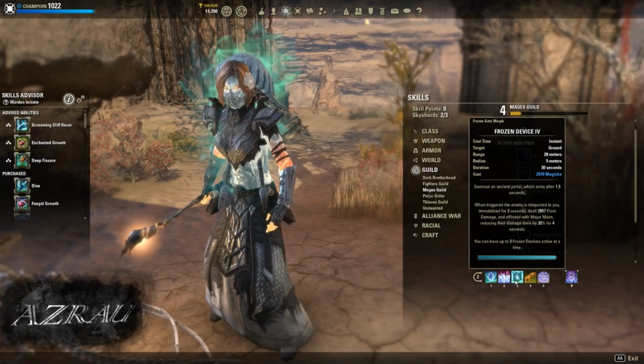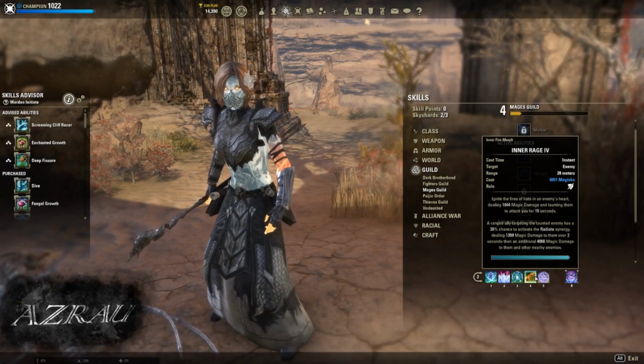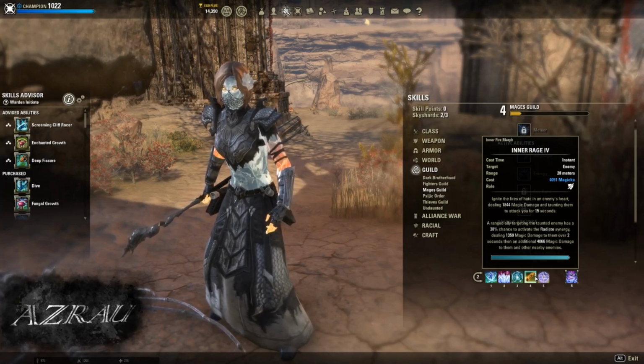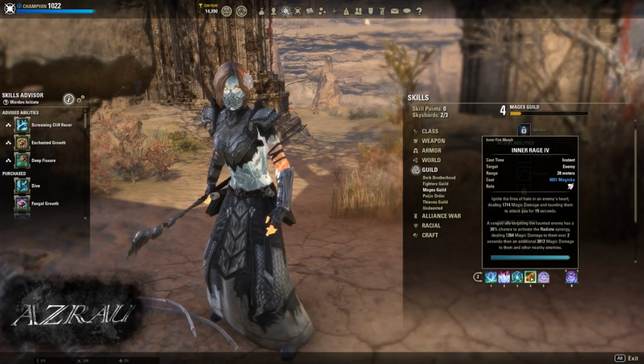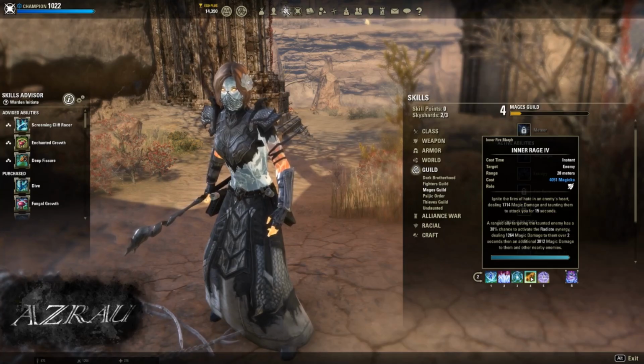Our next flex slot is Inner Rage. Now, I love a ranged taunt. This is great for ads you can't pull or bosses that you can't go near to go poke. But it's basically Pierce Armor but ranged, and it doesn't have the damage debuffs on there. So just a classic ranged taunt.